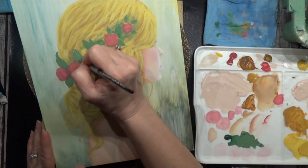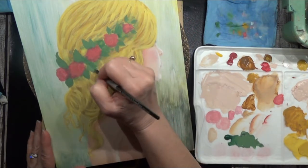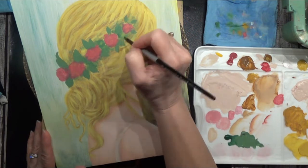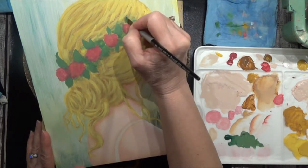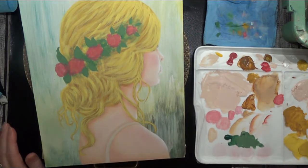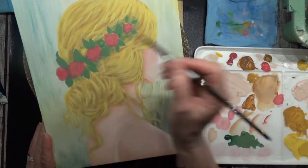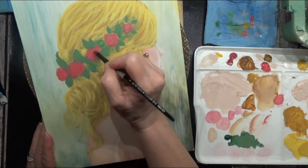Mix a little bit of water with your paint. Keep it nice and smooth. Might just do a straight color of Razzleberry on here, just to darken up the undercoats just a little bit.